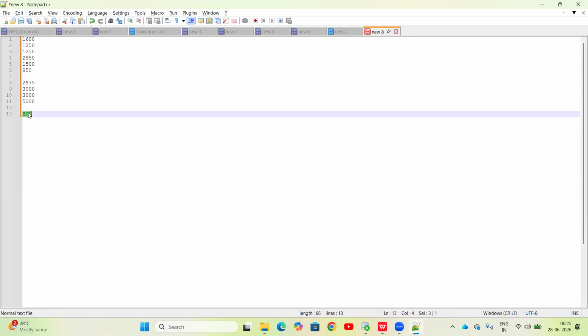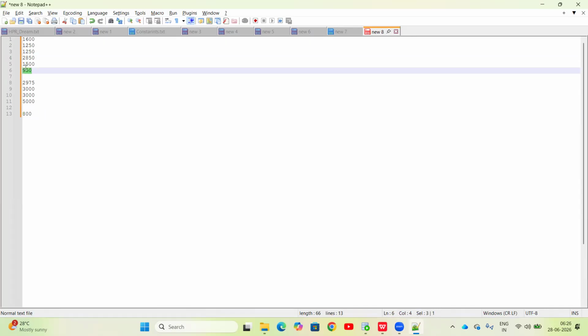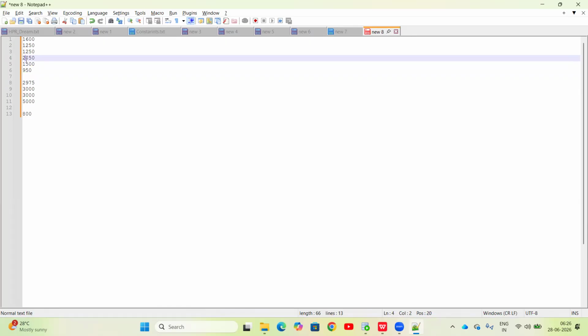But ALL, less than, it's going for the minimum value, less than that. Greater than, it's going for the greater value, other than that maximum value from the list.